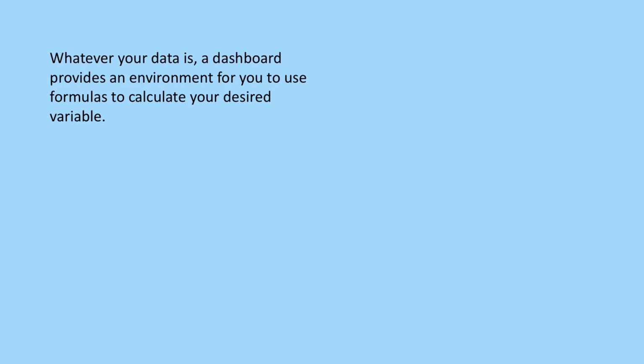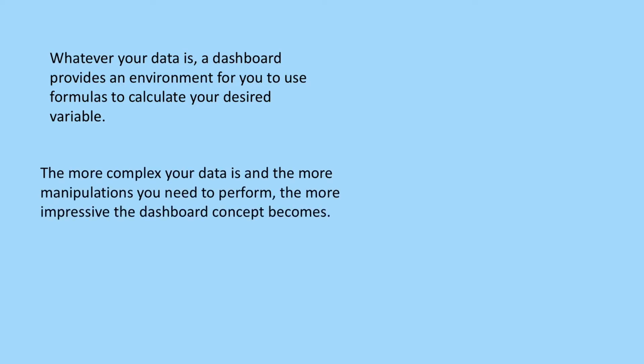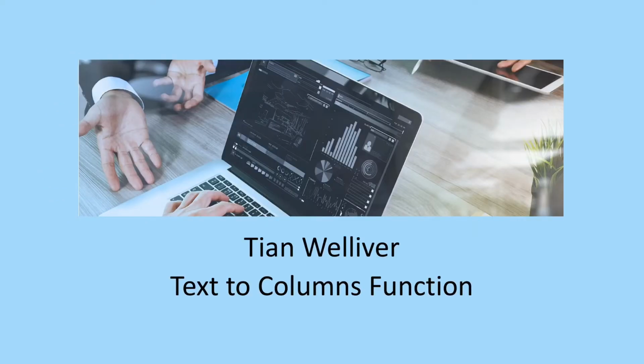Whatever your data is, a dashboard provides an environment for you to use formulas to calculate your desired variable. This is why a dashboard is so useful, because it can help you calculate and view your data in an easy format that is very user-friendly and nice. The more complex your data is, the more manipulations you will need to perform to calculate data. The more impressive the dashboard concepts become, the more useful the dashboard will be for finding your intricate data within a spreadsheet. Today we will be going over the text to columns function in Microsoft Excel.